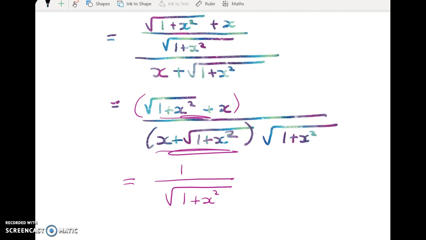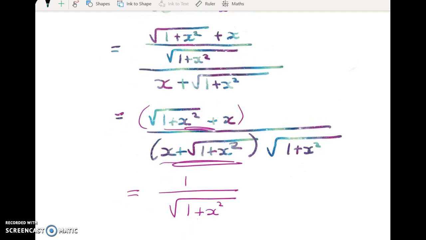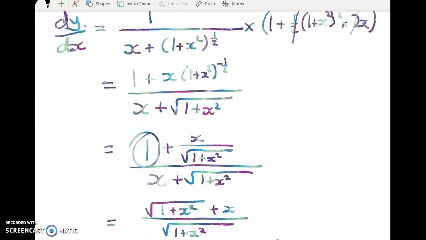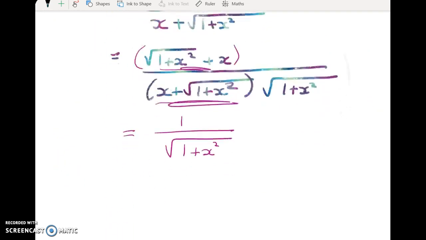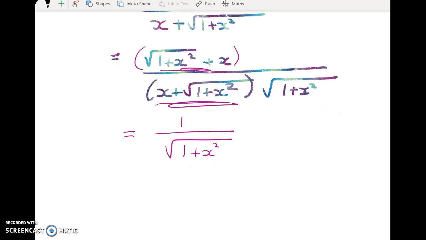So I don't reckon that's a very scholarshipy question, but I do think it's very much like the types of question you get in the Cambridge A-level paper. So well worth making sure that you can do that very easily. And notice that we started with this complicated thing and we ended up with a really nice, simple expression. And the question said to make sure you've simplified fully.